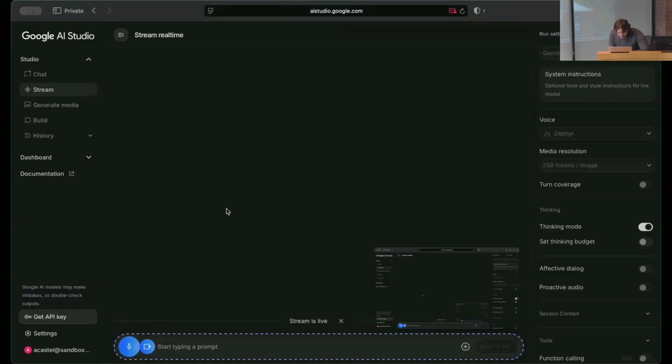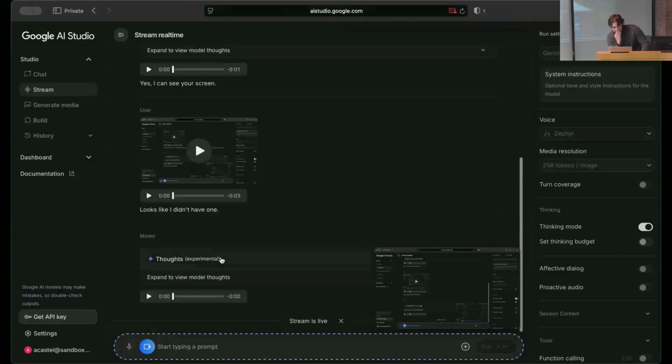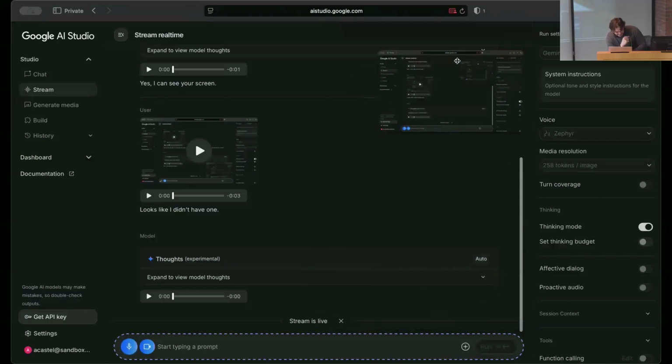Hey Google, can you see my screen? Could you point me over to any parameters that I can change on the model? Oh, looks like I didn't have it on. Okay. So usually I have two screens, so let me go ahead and move this over.